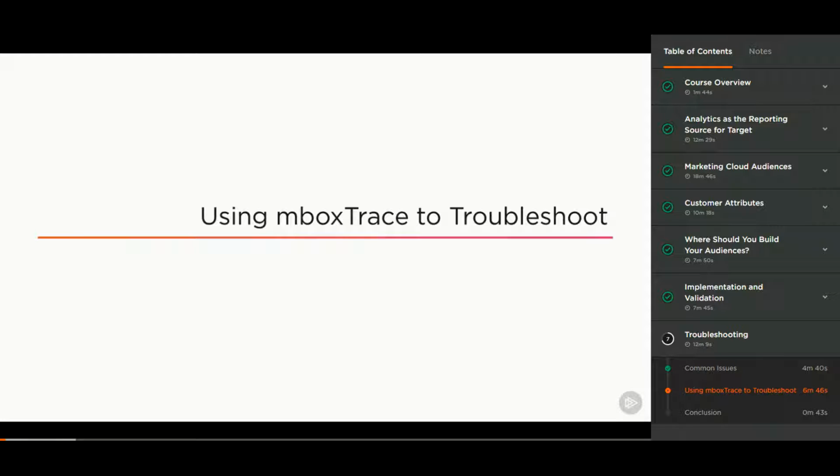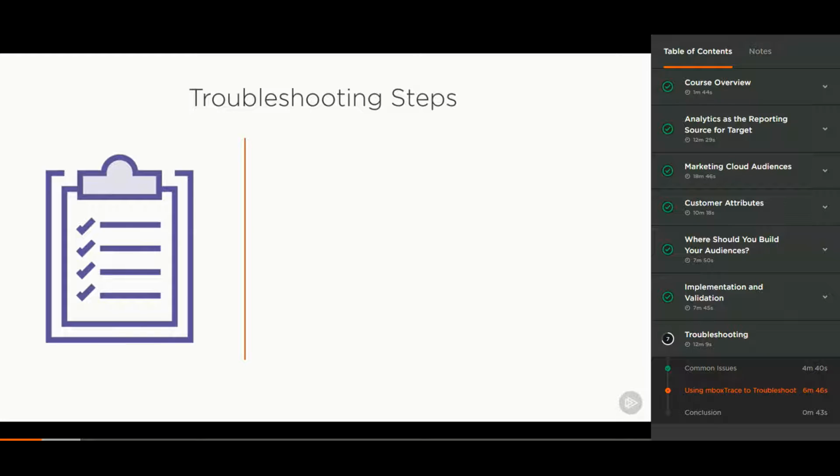In the previous module, we explained that the strategy for resolving many of the issues encountered with the People Core service, Marketing Cloud Audiences, and A4T will often involve taking a look at the mbox call as well as using mbox trace. Let's go over how to use the mbox trace in context of elements relevant to the People Core service, Marketing Cloud Audiences, and A4T activities. Mbox trace is useful for checking to see if you qualify for the Marketing Cloud audience or customer attribute you expect to qualify for. Use it to verify audience membership whenever you don't seem to be entering activities or experiences as expected.